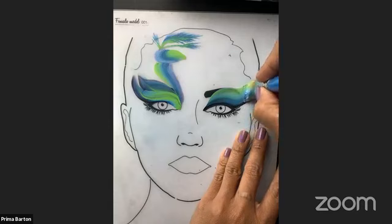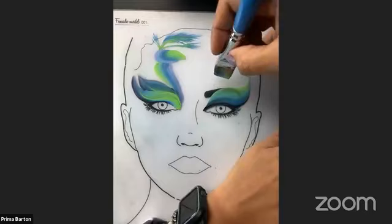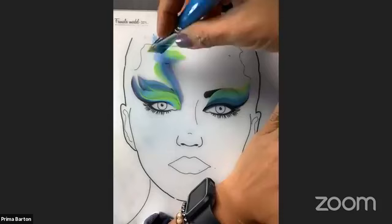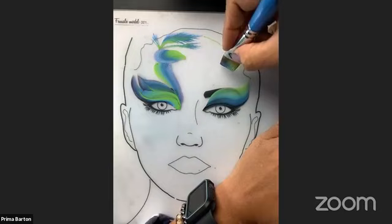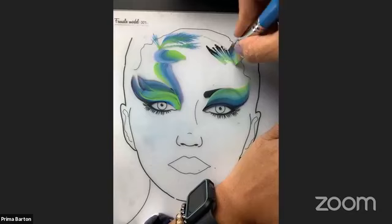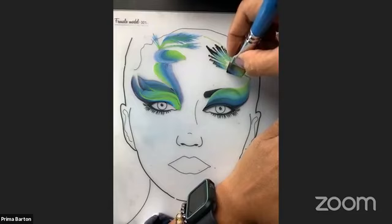Okay. And we're going to create this feathering. So with this pointing that way, I would like this flow to meet the highest point and flow that way. So I'm going to create these featherings. Can you see having that darker color right there? It refocuses the eye to the other side of the face.